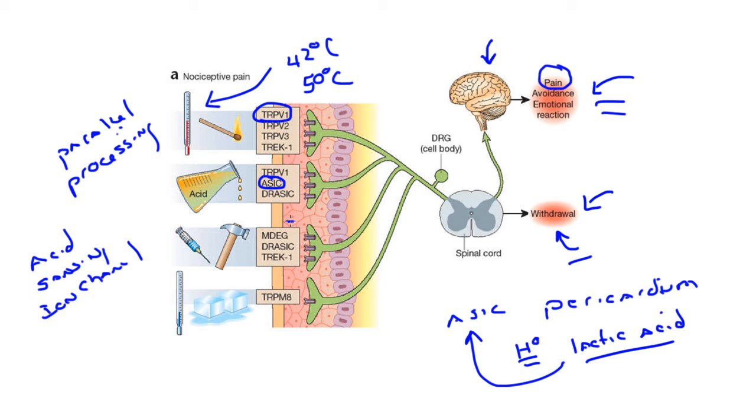There are channels that will open in response to intense mechanical energy, not the kind that occurs with fine touch or stroking the skin. We're talking about hammers, pinches with pliers and stuff like that. And finally, there are nociceptors that respond not to elevated temperature, but much reduced temperature, less than 15 degrees centigrade. They do so because they have another member of the TRP family called TRPM8. TRPM8 channels open when the temperature around them is below 15 degrees centigrade. They're in a separate kind of nociceptor and report cold pain.